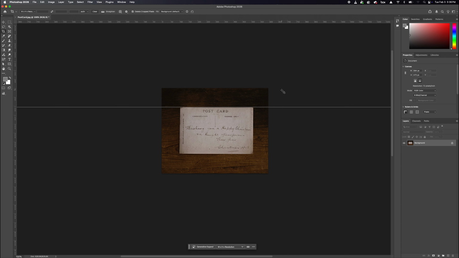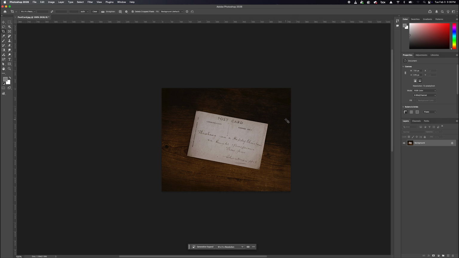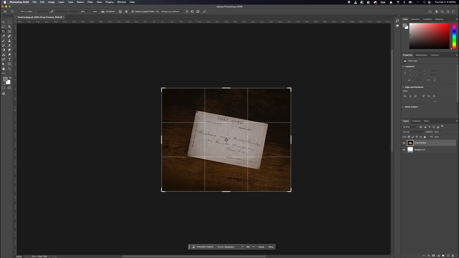That's pretty straight. So another way to do it, I'm going to undo this so I'll show you one more way to do this. So we undo this. If you go to the crop tool again, there is up here at the top, when you click the crop tool, there's a bunch of stuff that shows up. There's this thing here called the straighten. If you click that, it gives you a little arrow icon or little crosshairs so you're going to draw a line along the thing that you want to be straight. So click on the top, whoops.